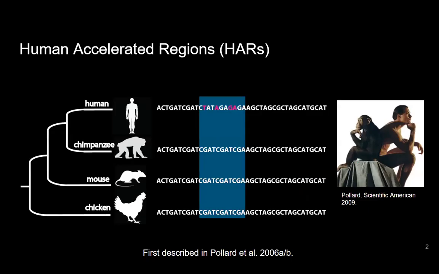And then another focus of my talk is HARs, or human accelerated regions. These are regions of the genome that are highly similar or the same in most species, but then in humans specifically, they've acquired many more mutations than expected by chance. And so this indicates that they're evolving very fast in humans specifically. And so based on that, they may underlie some of the things that make us uniquely human.